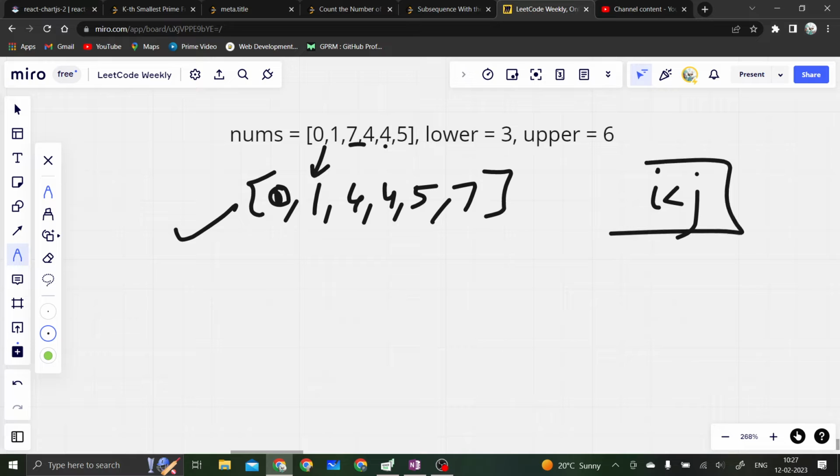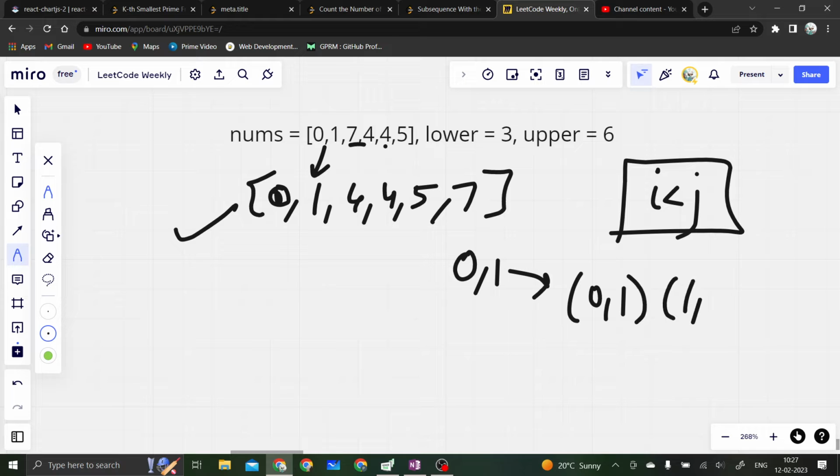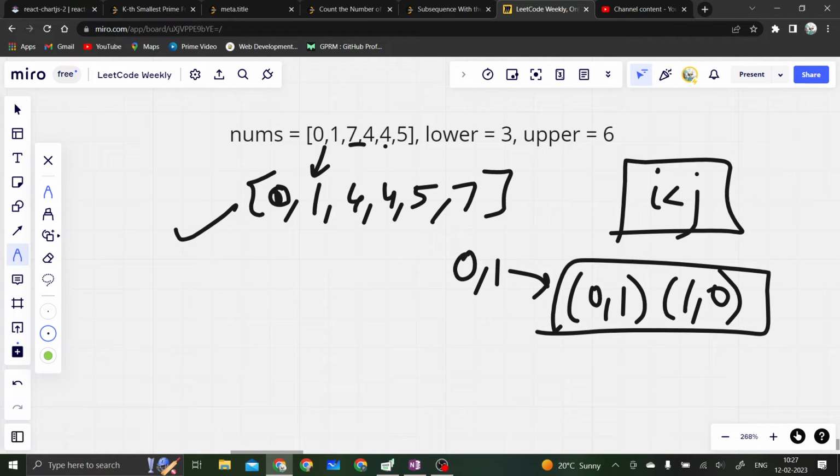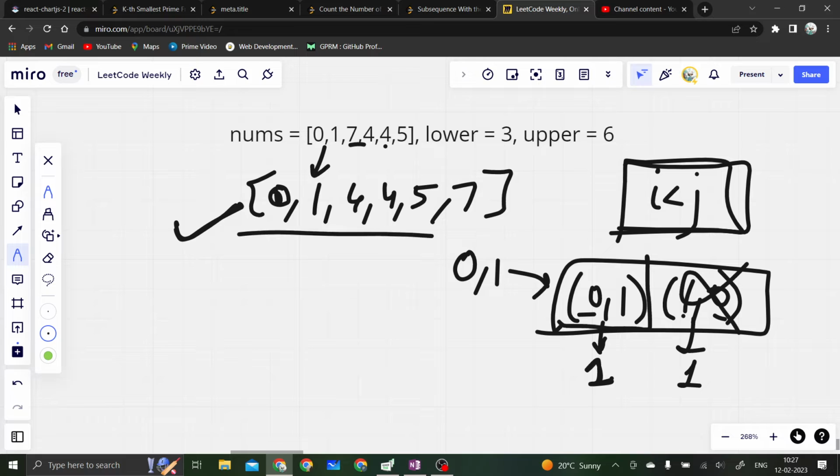Now with this condition, what we are actually doing is limiting the pairs, because with any two values at hand, if we have 0, 1, the valid pairs are 0 comma 1 and 1 comma 0. We can form these two pairs, but with the condition we are limiting ourselves to 0 comma 1. What we have to consider in the question is just the sum that we get out of the pair. We really don't care whether 1 comes before 0, the sum of the pair remains the same. So even if we take it this way, the pair that we will be considering is 4, 7.